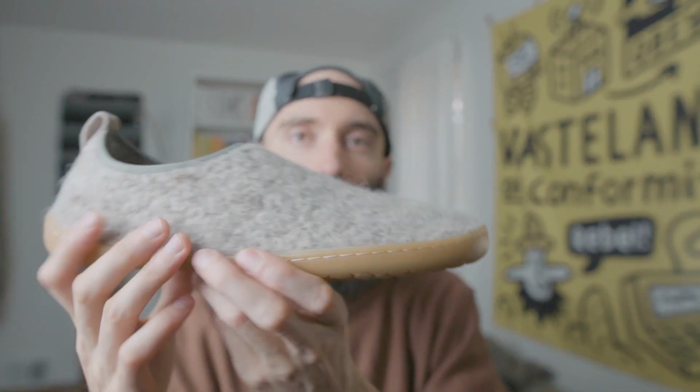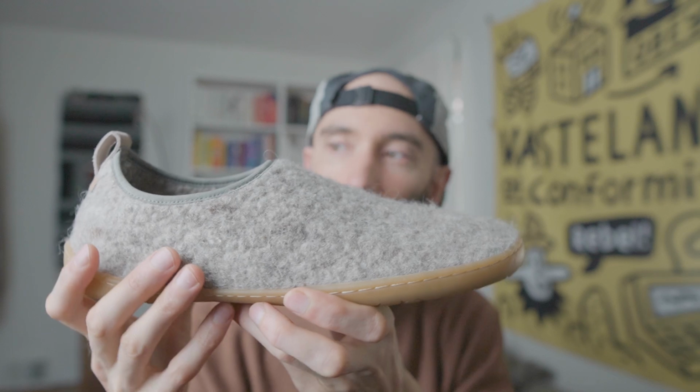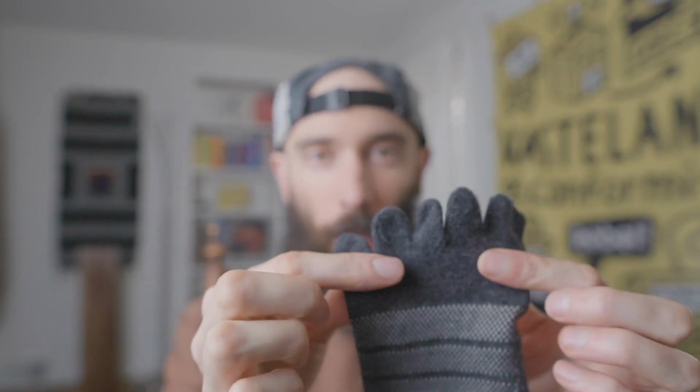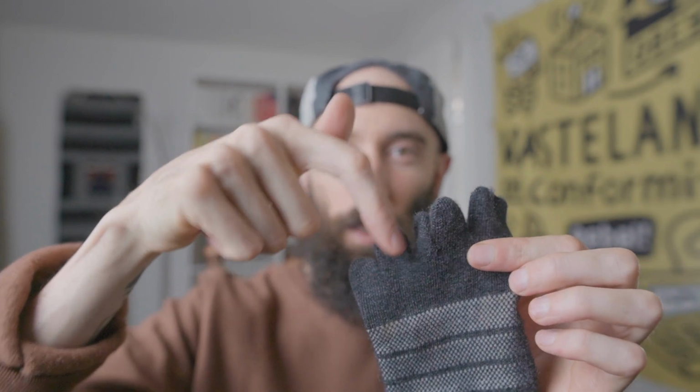If you wanted to warm them up, you could put in a wool felt insole. Mukishoes actually sell some. They have a thicker one that's like 5 millimeters. This is a thinner one. Depending on the volume of your foot, it might change what you can fit in there, whether you want something thinner or thicker. But overall, there's lots of ways to warm them up, and you can also use a pair of Injinji merino wool toe socks, which I'll do a lot of times if it's super cold on the floor, and also because my toes are a little bit closer together, and having socks helps spread them out and get some breathability in between so that your toes aren't sweating. One other thing that's nice about wool is that it's antimicrobial, so if you do decide to wear them barefoot, they actually still smell really nice.